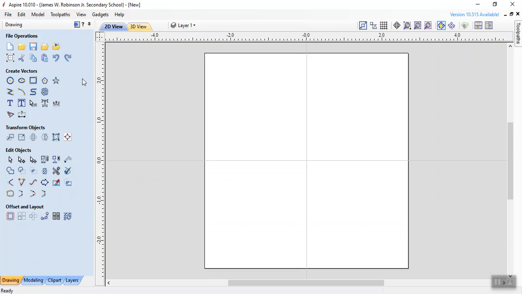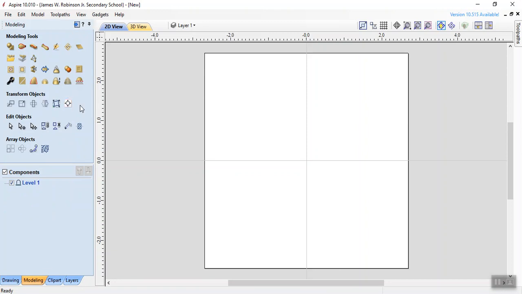All right, and now at this point we want to insert the picture. To insert the picture, we're going to click on modeling. From the top left corner, in the second column and second row, there is an icon called create a component from selected or imported bitmap.